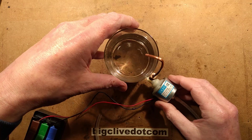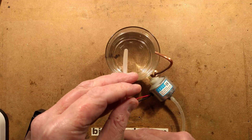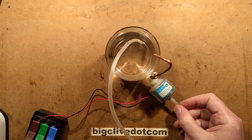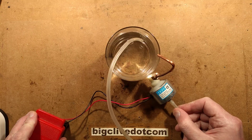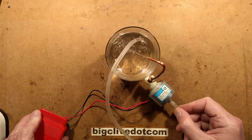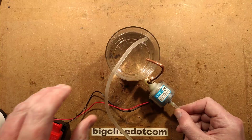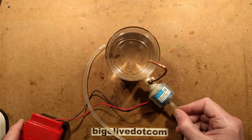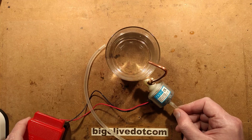Let's demonstrate it running. I'm going to position it above this glass — these pumps are two-wire self-priming — so I'm going to put this pipe into the water. I'll hold the pump because it's not grounded by the flexible hose at the back, and I'm going to power it up. You'll see it drawing the water along the hose and then spraying it out in a series of pulses at roughly 50 pulses a second, 50 hertz. In America or other countries with 60 hertz there would be 60 pulses a second.